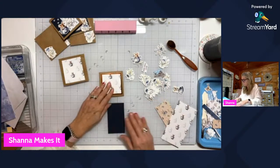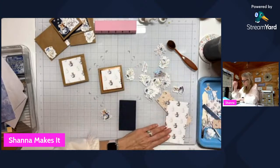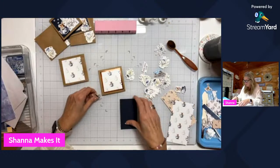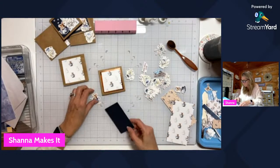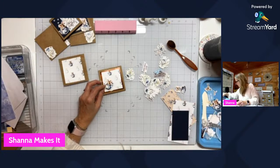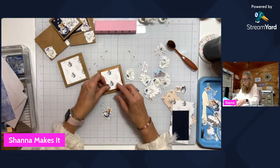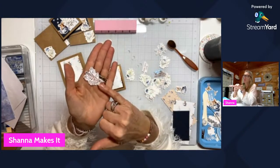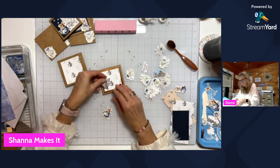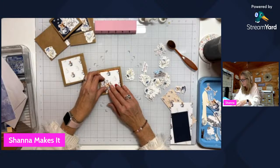So anyway, I think I'm going to bring this little guy back in, or girl, I should say. It's Tilda, and put it down on there since we've got it on there. I could do a little blue over that, but I think I'm just going to stick with this. And let's see, what else do we have? We could use this. This is from the stamp set. I took it and stamped it on white and used the rose gold and embossed it. So let's add it on there because it's a little bit different element that we can add to it and put it kind of behind our little mouse and just add a little shimmer to it.